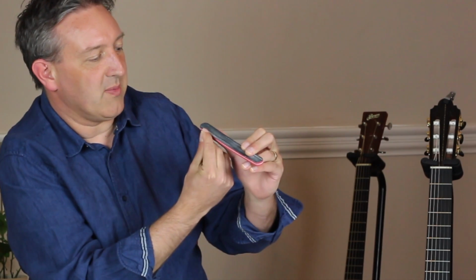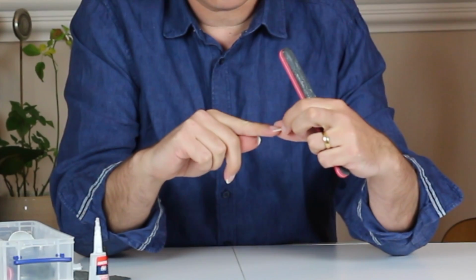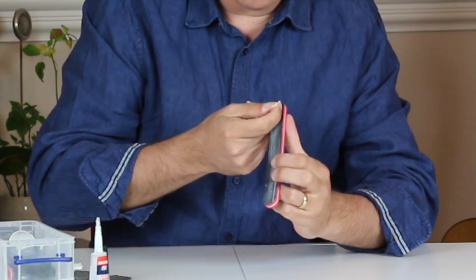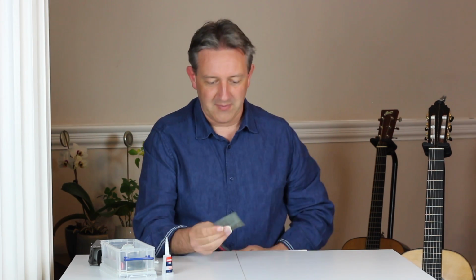And not only do I do it that way, but I also file it at a 45-degree angle this way too. So that actually affects the sound, believe it or not. Sometimes I find that when you're playing, and it might sound a little thin, it's because there's something happening around there, even on the top of the nail. And I find that if I file it on the top, around the back end of the nail, as it were, then that actually warms up the sound. But everyone's nails and shapes are different, so perhaps that's something specific to me, I don't know.